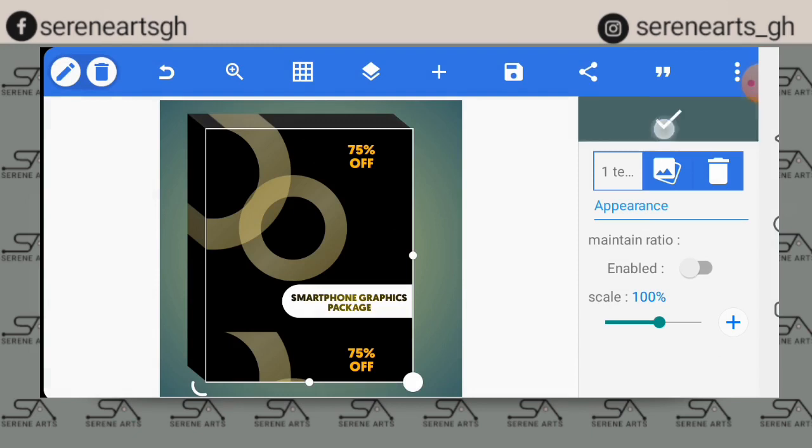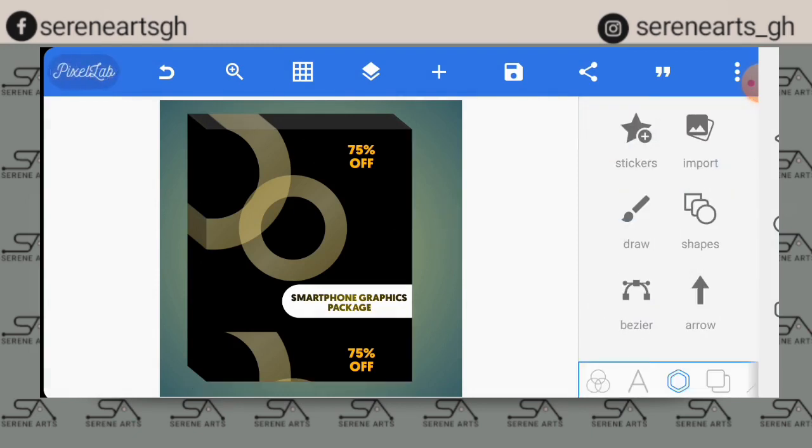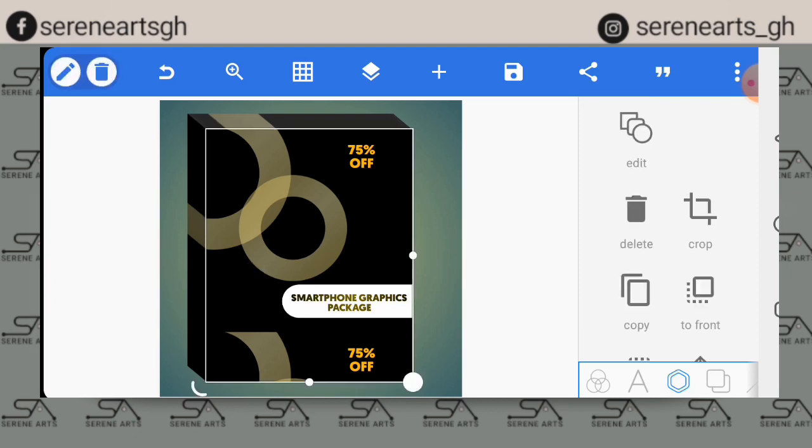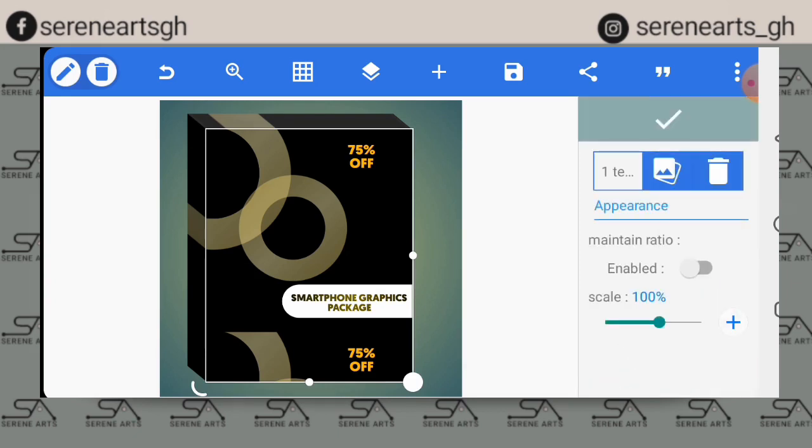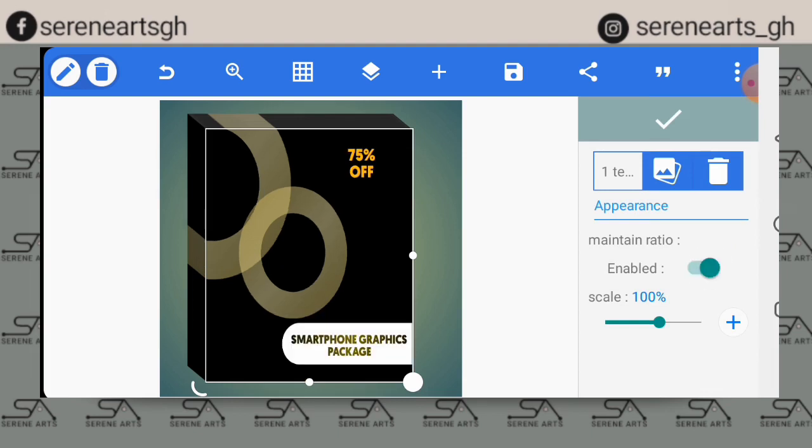So the next thing that you can do is to go ahead and bring in your spine. So to make your spine, you just have to insert a shape. Now there is something I would like you to take a look at. You can see that the texture that we've placed is showing double on the work. So just go back to texture and click on maintain ratio and it will appear like this. Then you are good to go.